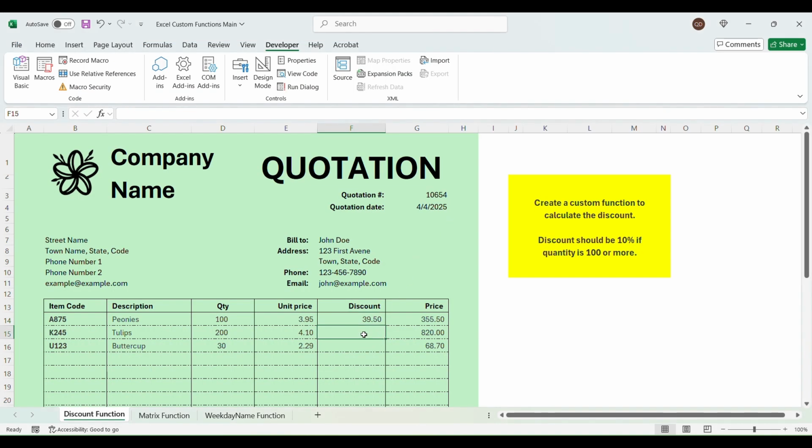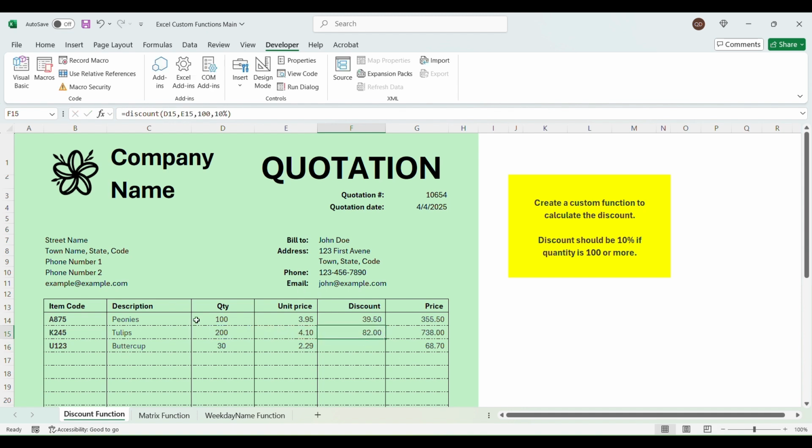And let's do it on this one. It is already higher than 100, so it should apply it here. So now we can just say equals Discount. You'll see it's there. And then we know that our first parameter is our quantity, which is that cell. Then the next one is our rate, which is that one. What would be the benchmark? The benchmark needs to be 100 or more, or whatever your benchmark is. And then what is the discount? The discount is 10%. You can either type it in like that, 10%, or you can say 0.1. But I'll just say 10%, close our brackets, and there we go.